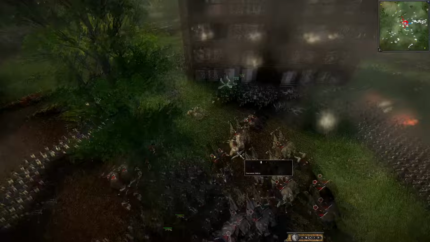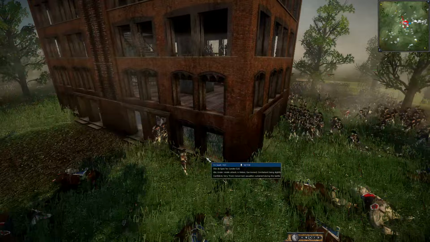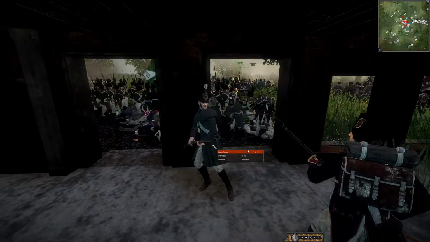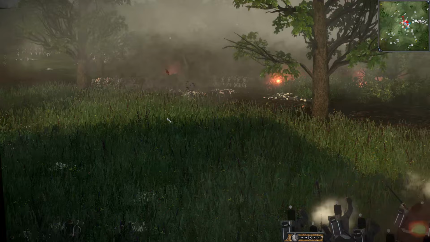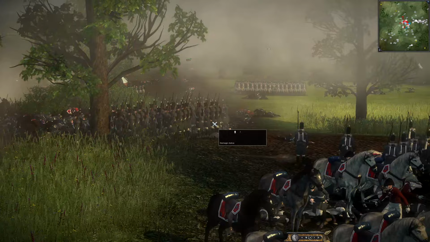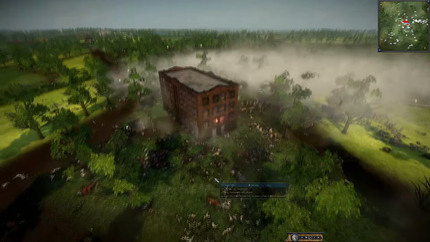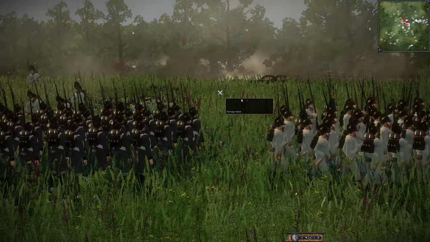Oh, we got an edge. We got a flank. All men are running. Utter chaos still. I mean, there's still a small segment of Austrians here out in this bloody field. Oh, we got some cavalry charging in over here, breaking them.